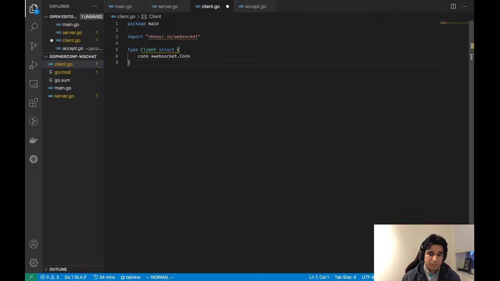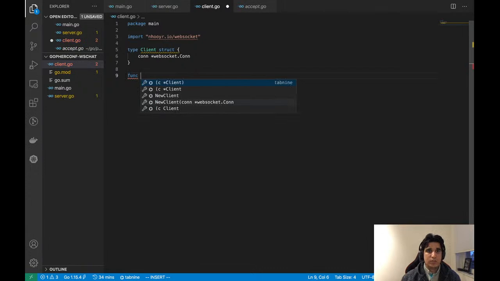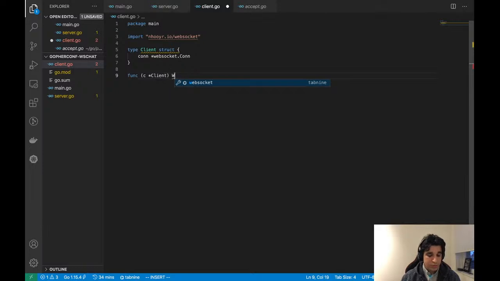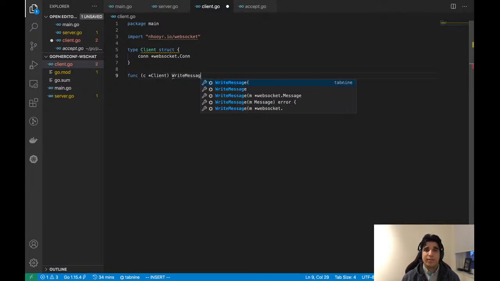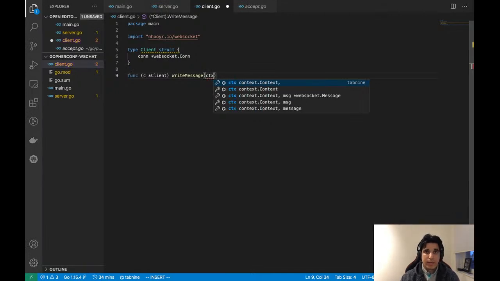And let's define some useful functions for this client, much like write message, which is going to write a message to the WebSocket, and we will be accepting a context.